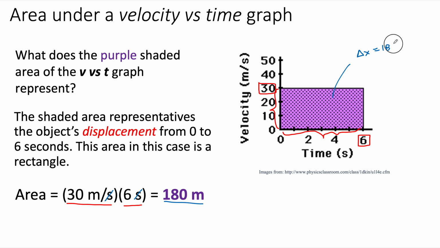What does that tell you? It tells you how far you traveled during this time. You're like, oh, Mr. Clemmer, that means our position's 180 meters? No, it means our change is that. It could be that we start out at 0 meters, and at the end of this, we end up with 180 meters. But what happens if you start out at, say, 20 meters, and then you go 30 meters per second for 6 seconds? Your displacement would be 180, which means you'd actually end up at 200 meters. So this area tells you how far you travel, not absolutely what your position is at the end of that. Let's try another one.